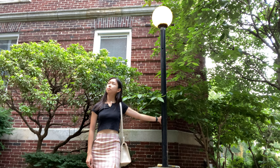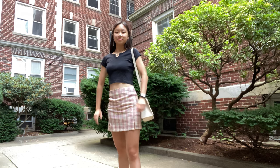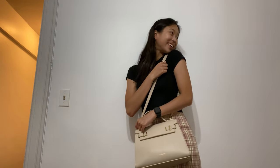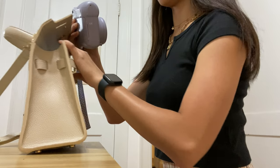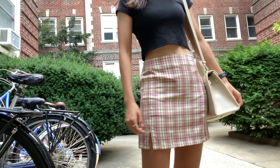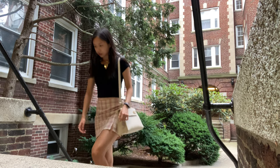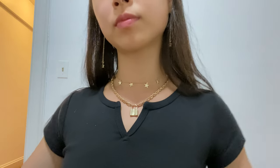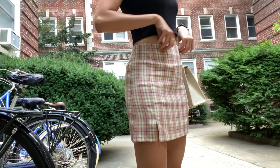I'm really happy with how casually chic this outfit is. I feel like the light and dark contrast of the skirt and shirt can sometimes be hit or miss, but sometimes you just have to go for it. I've been wearing this outfit quite a bit — I even wore it salsa dancing once. I love that there are shorts under the skirt so I can be more active while still looking put together, and you already know I love layering necklaces.